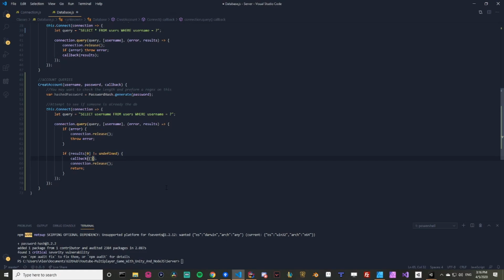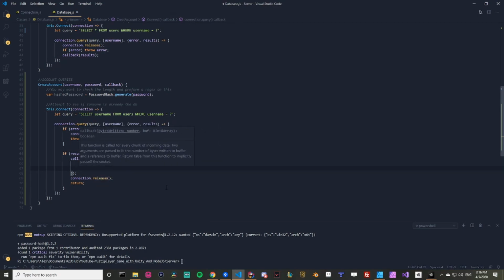And we're gonna tie in that valid and that reason. So we're gonna toss in a new object here saying valid, not valid. So it's gonna be false, reason, user already exists. A lot of these errors that we're gonna be producing today, you don't want to send to your client. Keep that in mind. You might want them on your server. Don't ever send them to your client, right?